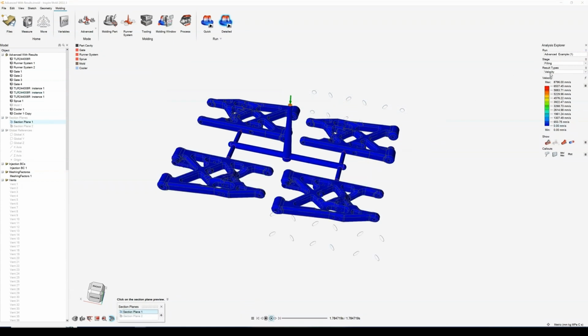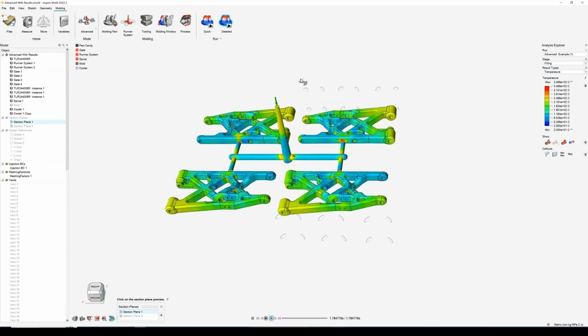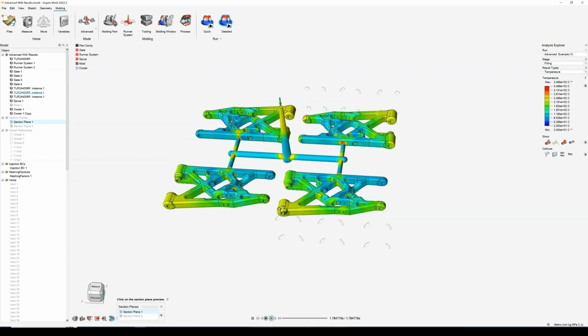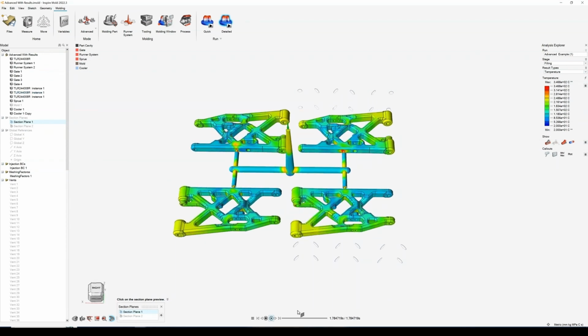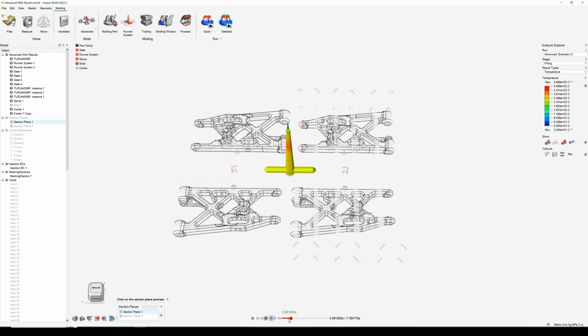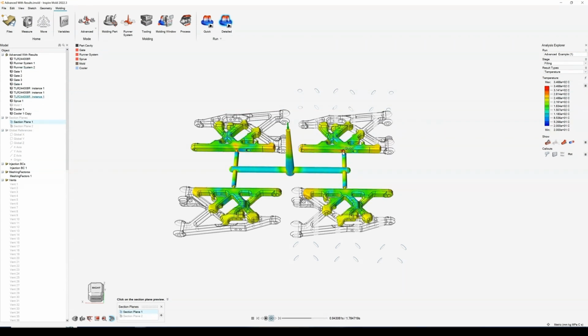So that's section mode. I'm just going to look at temperature. Here we can start to see our temperatures, and how the part fills, and our temperature evolution as it fills. As it's hitting these gates, our temperature is increasing, as we expect. One thing you can do, as mentioned, is over exaggerate this area.